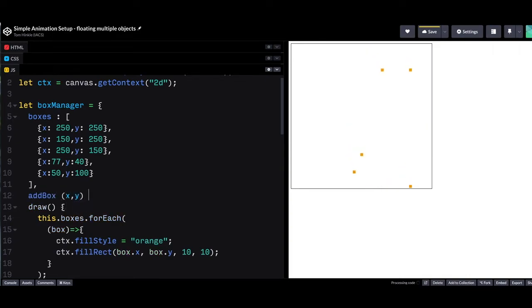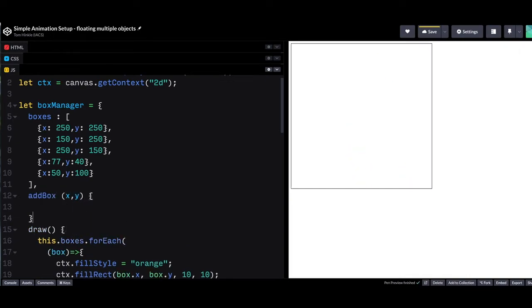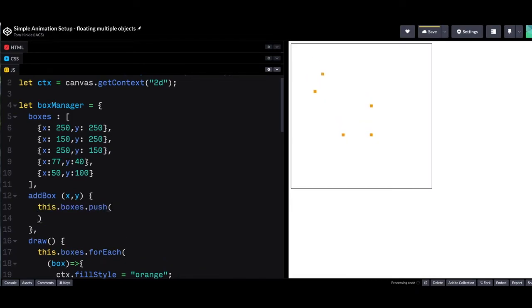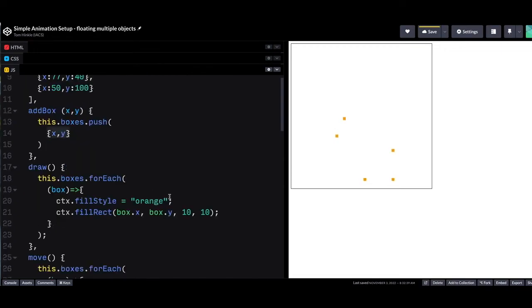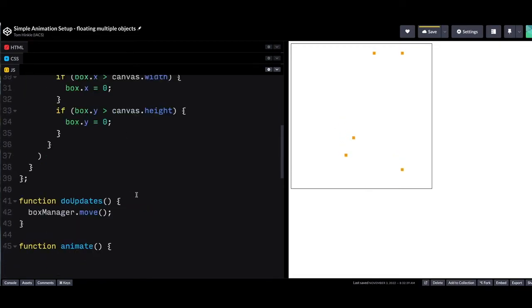We can also add convenient methods like addBox, which will add to a list. So that's just taking this.boxes, and we're going to use the method push, which adds to an array in JavaScript. Sorry, array is another word for a list, or the more technically correct word. I'm going to use a little shorthand here where I use X and Y inside of squiggles without the colons, and that just means that the value of X is whatever X was handed to us, and the value of Y is whatever Y was handed to us. This is a very convenient shorthand for adding an XY.